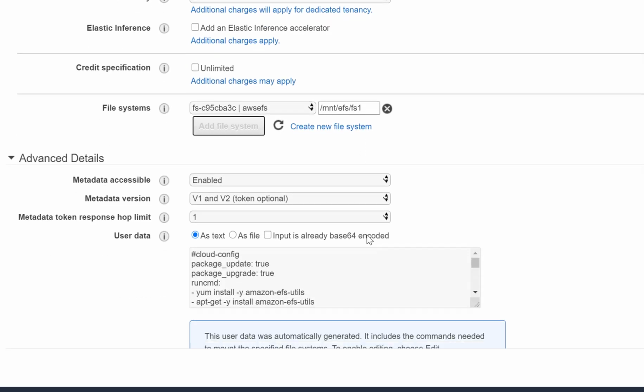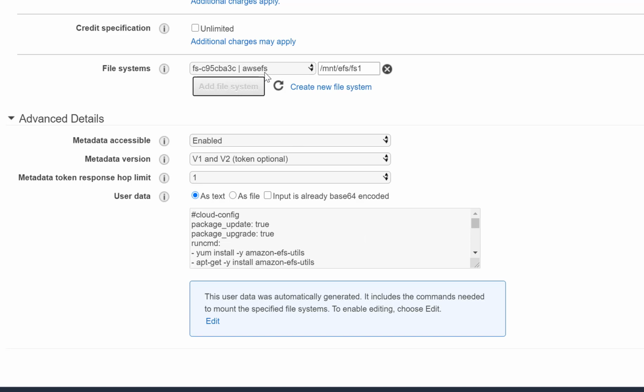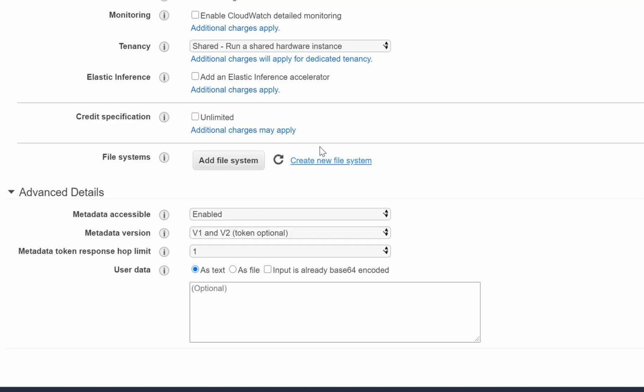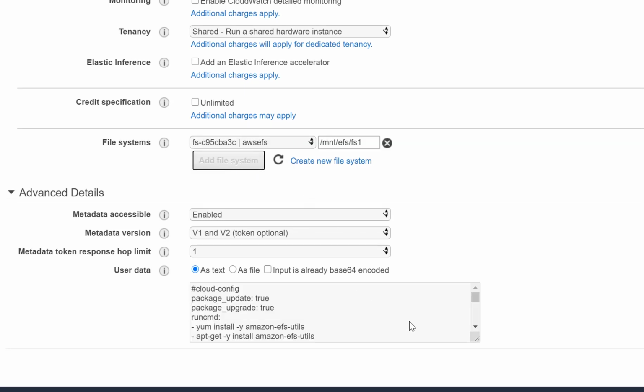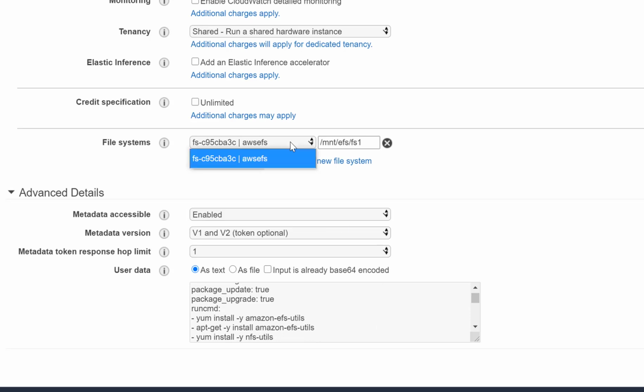And it's interesting because as soon as you click on this, this gets populated. I should have scrolled down before I did this. But let's see. Okay, there we go. If you take it off, you'll see it's not there. As soon as I do add file system, and because it's the only one that I have, it's automatically selected.